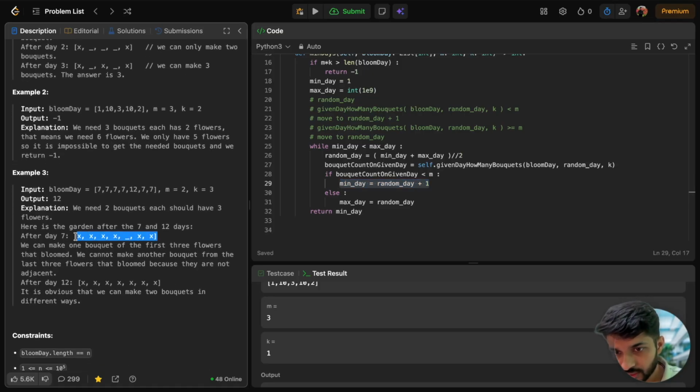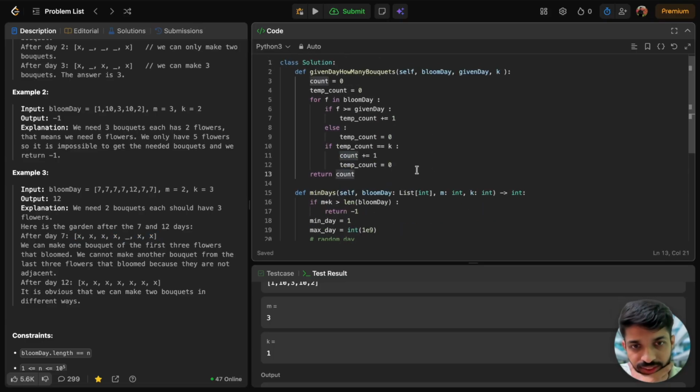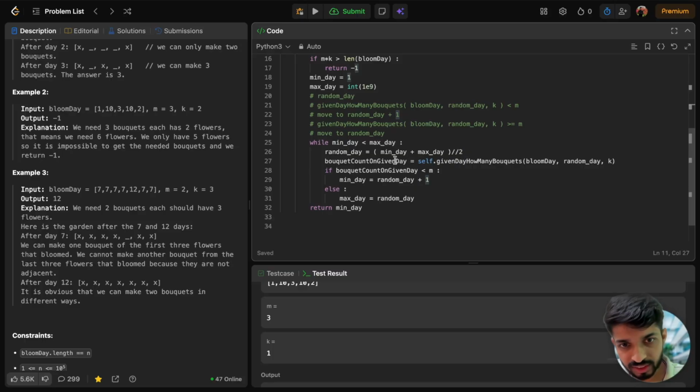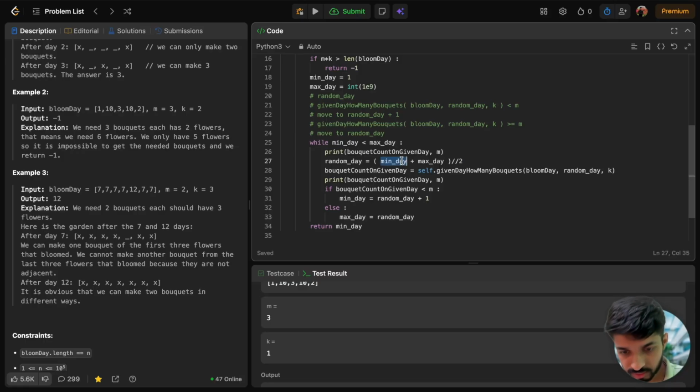Let's say we are at day 7, and what if this is not getting reset somewhere? Then we increased count. So I'll just debug, what is the value of this, and I need to print it, and the m value, and one more thing, the min day and max day.